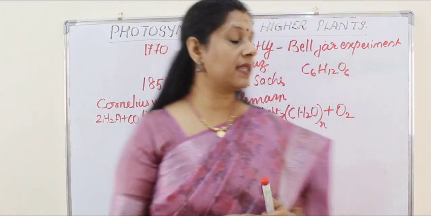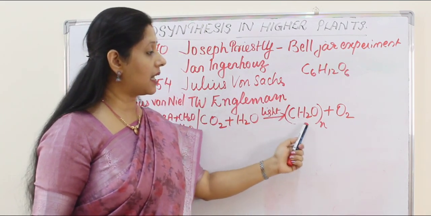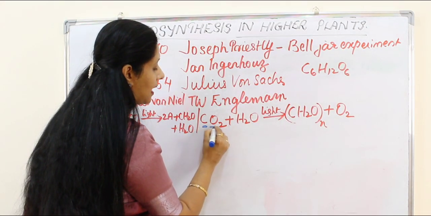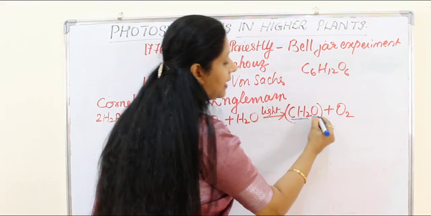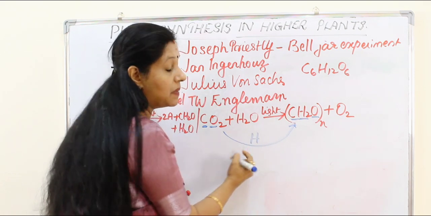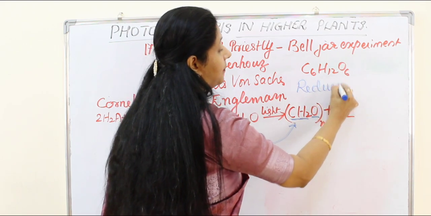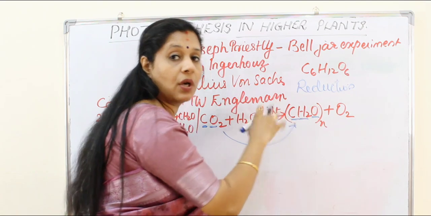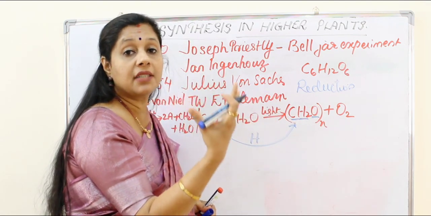So basically here what is happening in photosynthesis, carbon dioxide in the presence of water becomes carbohydrate and oxygen. Here you see carbon dioxide has carbon and oxygen, whereas carbohydrate has carbon, hydrogen and oxygen. So from carbon dioxide to carbohydrate, hydrogen is being added. Addition of hydrogen we call reduction. Right. So we can say that carbon dioxide is getting reduced to carbohydrate. So reduction is happening. But for that reduction, a suitable hydrogen donor should be there.